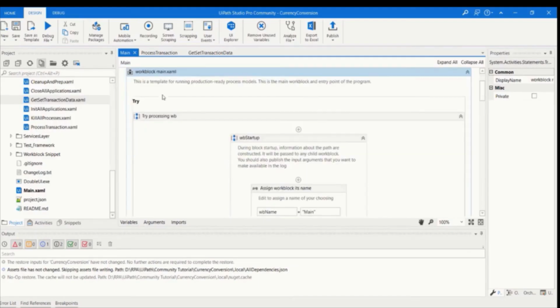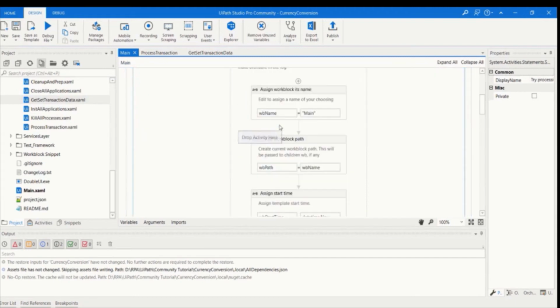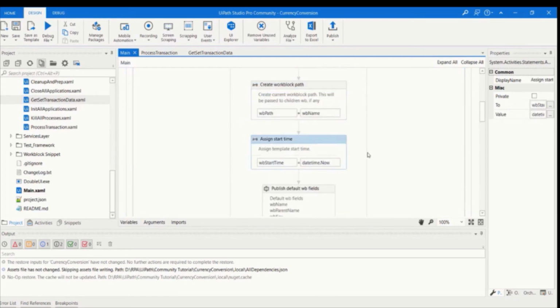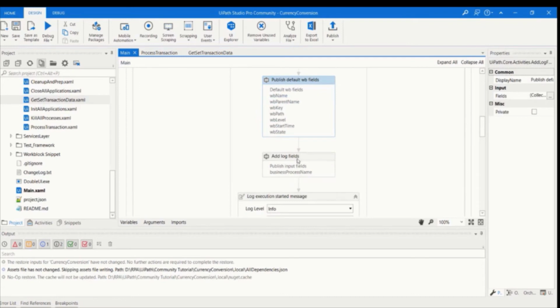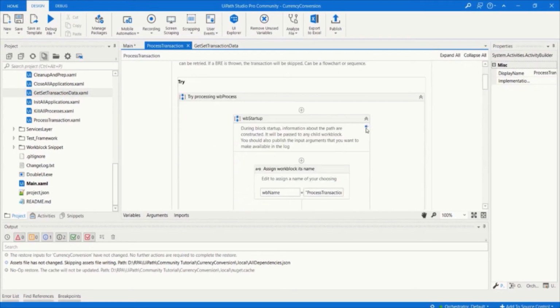Now in this example, the work block main.xaml is the parent work block where the work block name is main and the information related to work path are constructed, and any log fields are added in the add log field section in the collection fields, where in this example the business process name is UiPath Enhanced Reframework. This will be changed in the child work block.